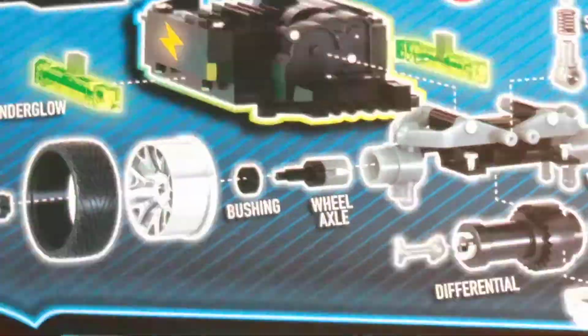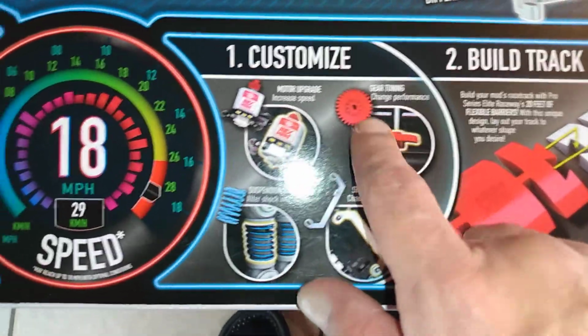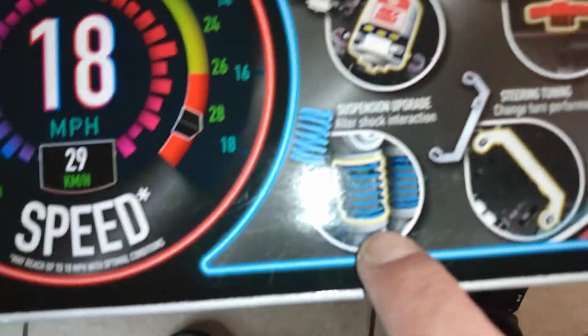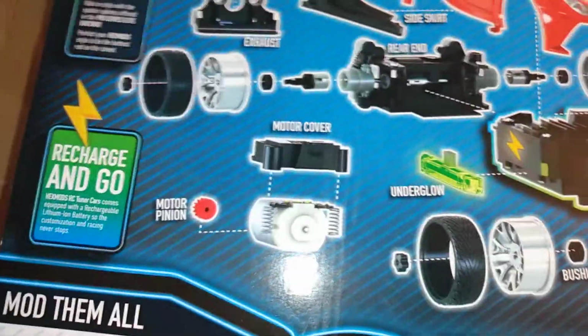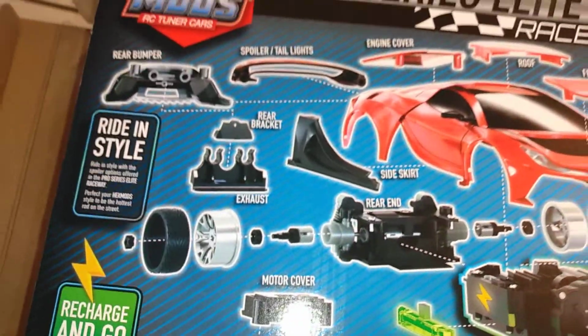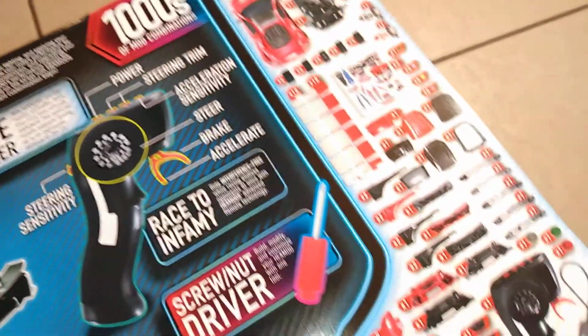So, if you look at this here, we get an exploded view. Check that out, guys. That is a lot of different styles here. Just a ton. So we got 18 miles per hour with the red motor and the red gearing. The red means fast, which is pretty easy, and the regular gearing is just normal. You got your suspension springs here, your steering throw, your steering links, I mean, steering tuning, it says there, underglow. Both of them have differentials in them. So you see, there's quite a lot in this box. Not to mention, there's still different mods.